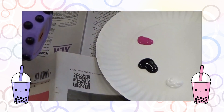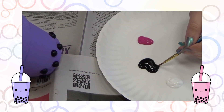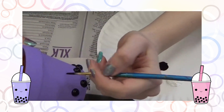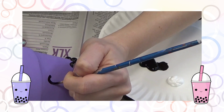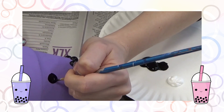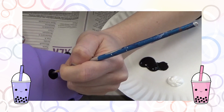I forgot to film the face too, so I'm going back and doing it on a different day — that's okay. We're going to start with the thin brush and black paint. I like to get the tip of my brush a little bit wet in some water because it makes the paint glide smoother. I'm starting with the eyes, which is just a circle — I'm pushing the brush and swiveling it around, letting the brush do the work rather than actively trying to draw a circle.